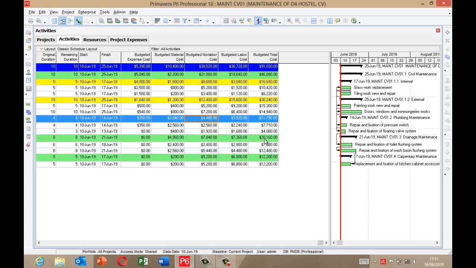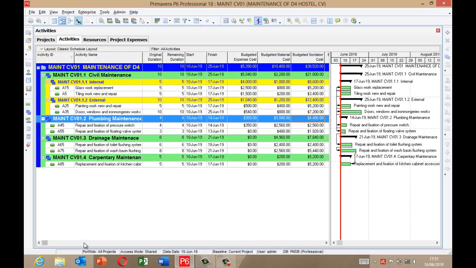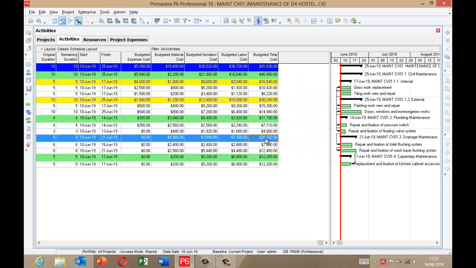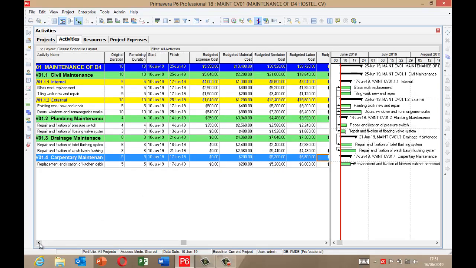For the next one, drainage maintenance work, $20,160. Then carpentry, $12,200. So the total sum budgeted cost for this project is now $91,030. So this is how you estimate your budgeted cost for your project.